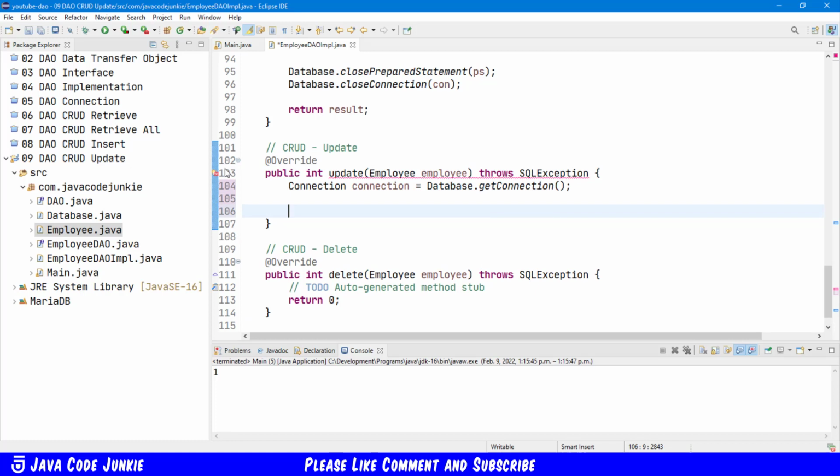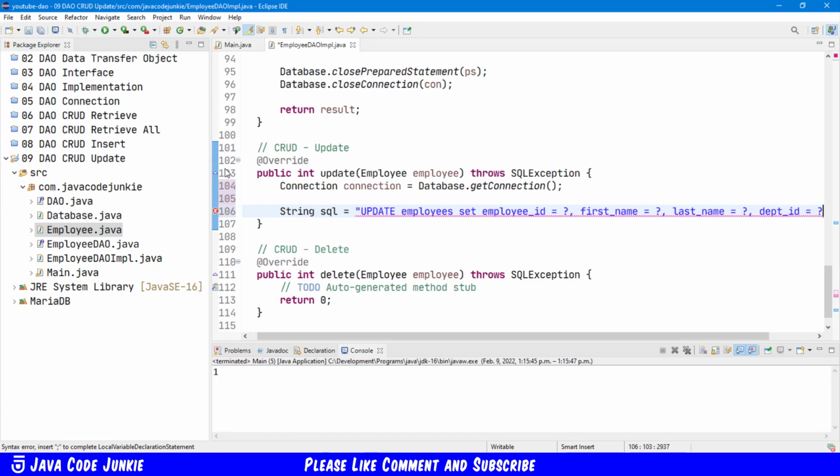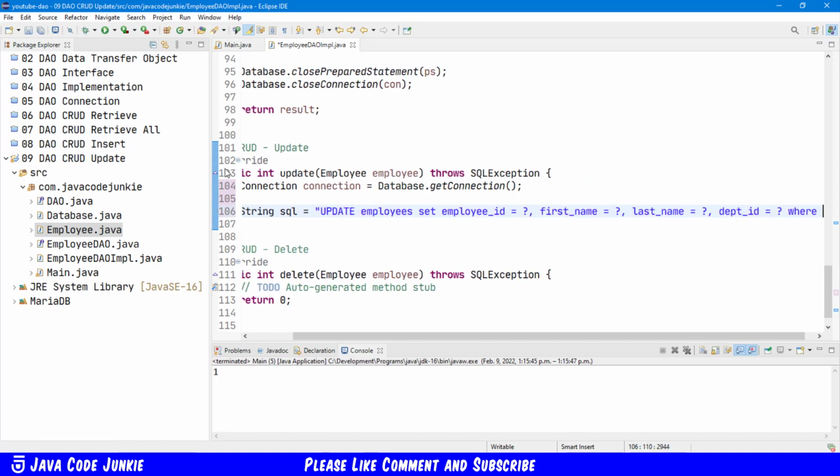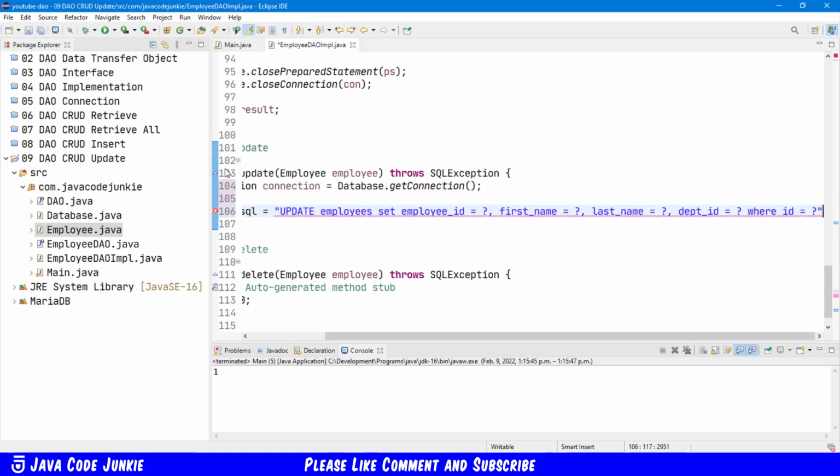Next, we set up our SQL command, String sql equals "update employees set employee_id = ?, first_name = ?, last_name = ?, and department_id = ? where id = ?".